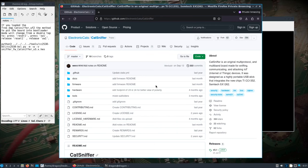All right, stepping away from LTE for a minute, I want to take a look at the CatSniffer and my little adventures, I guess, in getting this thing flashed ultimately to the Sniffle firmware. Now I've had this CatSniffer, not this particular one, but I started with the version 2 thanks to Hackers Warehouse and their generosity during the DEF CON.